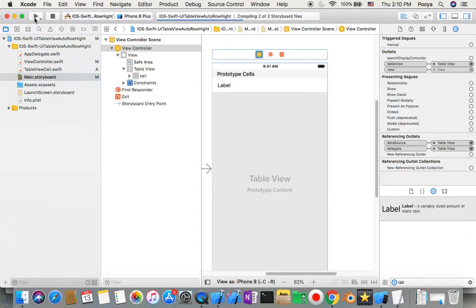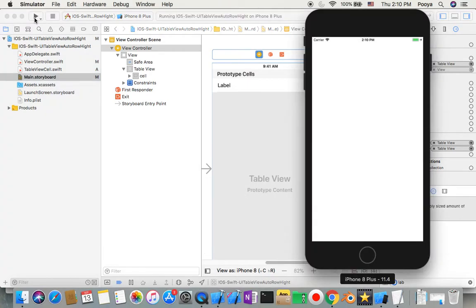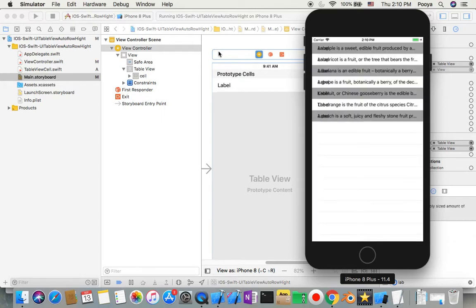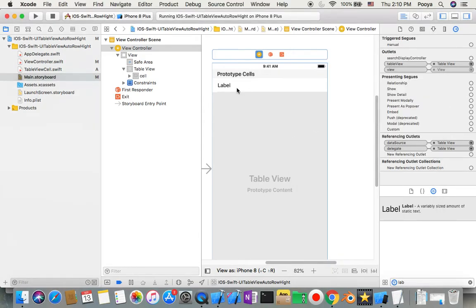Okay, so let's run it now. You see, this time it's all in one line, and sometimes it overwrites. So yes, there is something else I need to add.